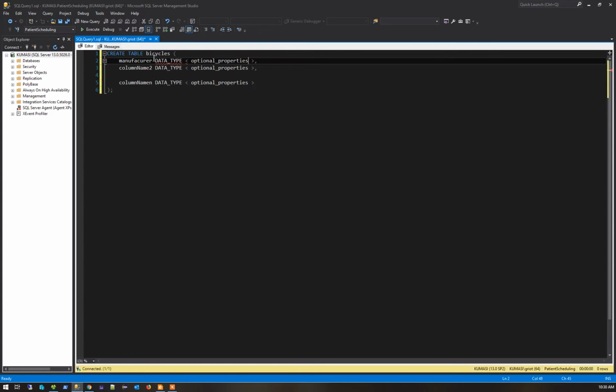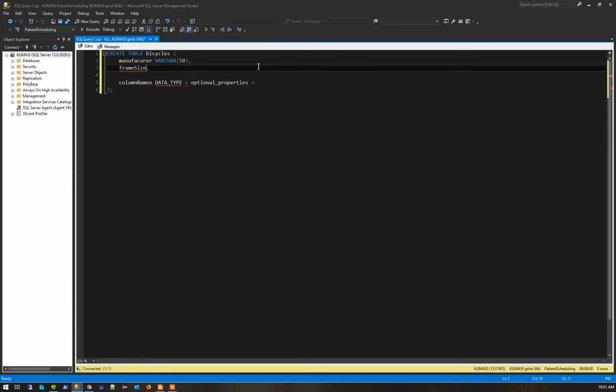I think I will use varchar 50, right? And it will have a frame size. Frame sizes tend to be, at least in the US, in inches.